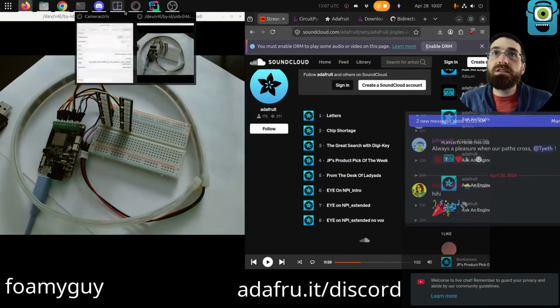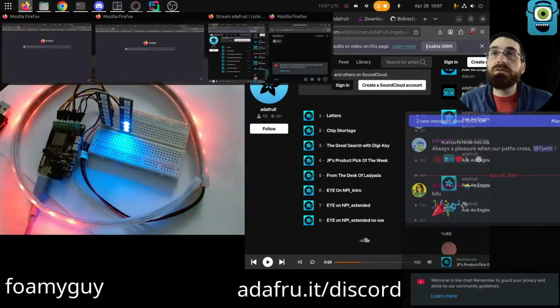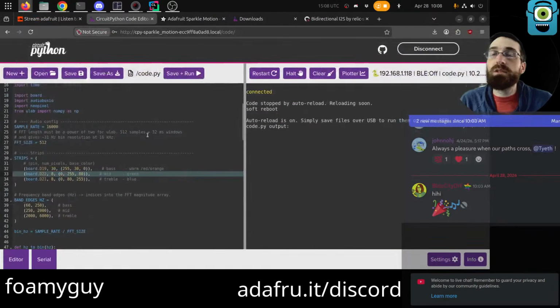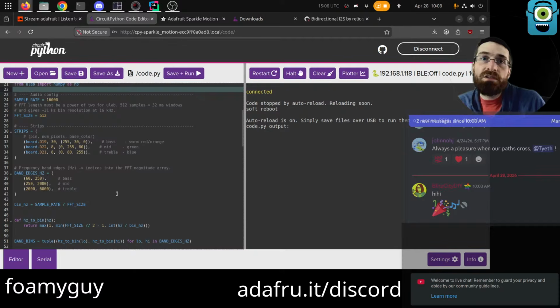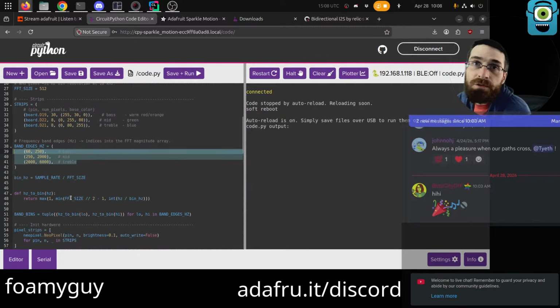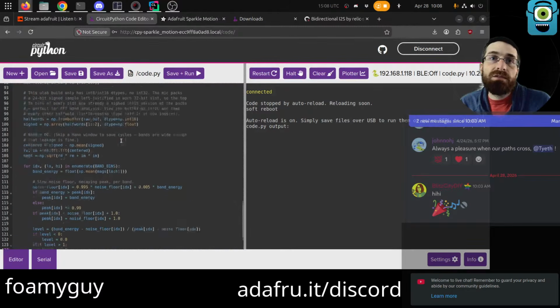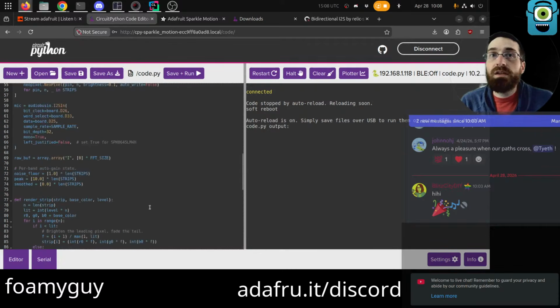But this, I think, shows off what it's doing much better. And this code, I'll show you the code here. It actually does do FFT. We'll go back to big on this one. So this is using Ulab to read and then use fast Fourier transform to filter out different bands of frequencies. And then, of course, in this case, it's got them wired up to three different NeoPixel strips. And it's bouncing the strips along based on the different values that it finds in each of those bands. And this is really cool.